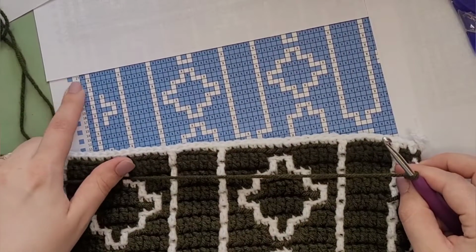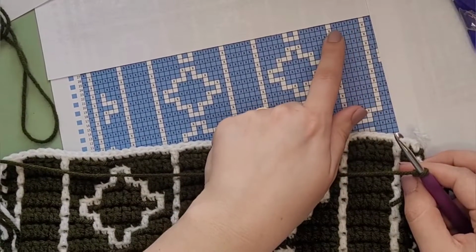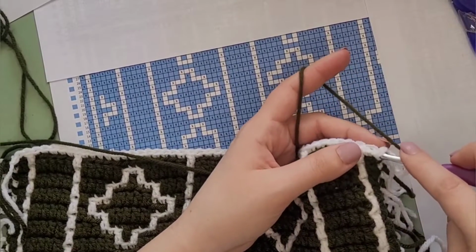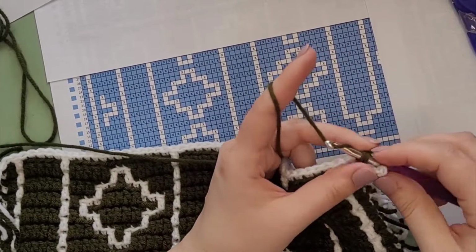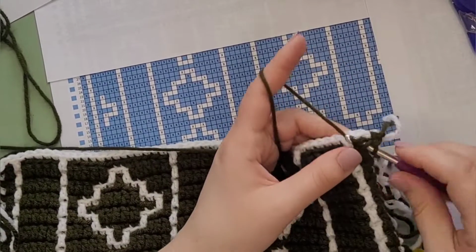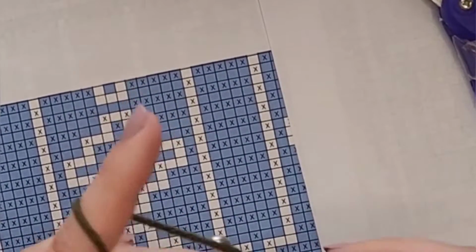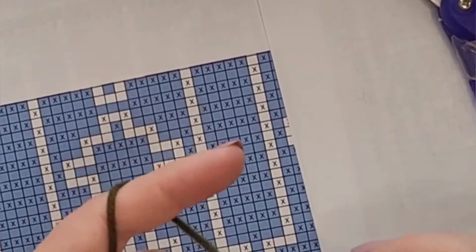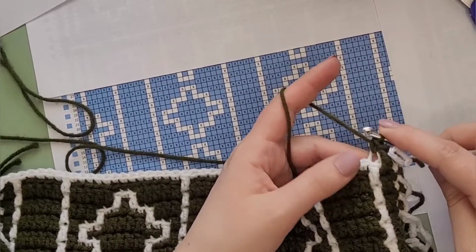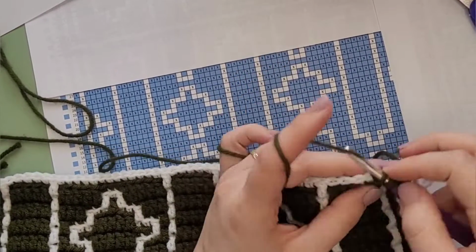So we're going to do row 27 as well, just so that you can get the hang of seeing that the X's mean double crochets. We're doing that join stitch that is nowhere to be seen on the chart, and a drop double crochet because our very first, I moved the paper and you can see the very first one here has an X. So we're going to drop it. Then there is no X, so we know that that one is hiding behind here. Then we have 5 X's because we are filling that row.